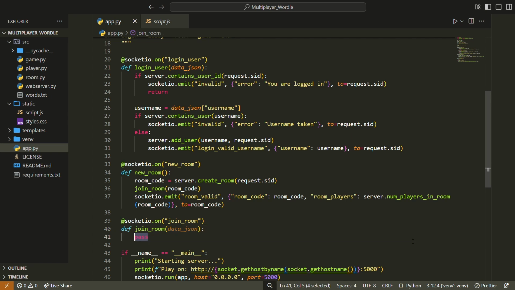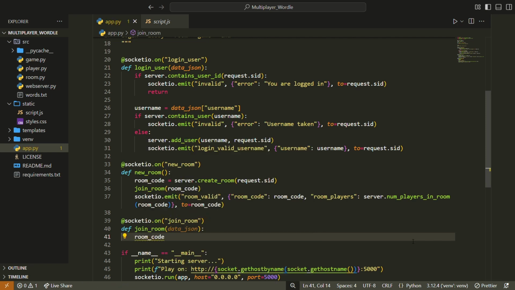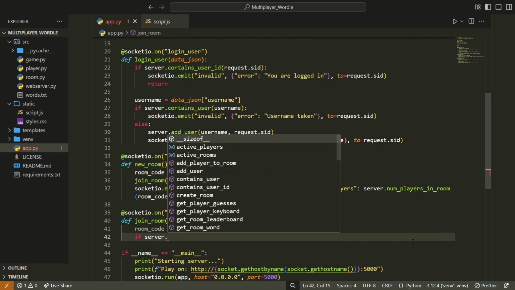From the JSON object, we will extract the room code that the player wants to join. We will have to first verify that this is a valid room because the player could enter any room code.